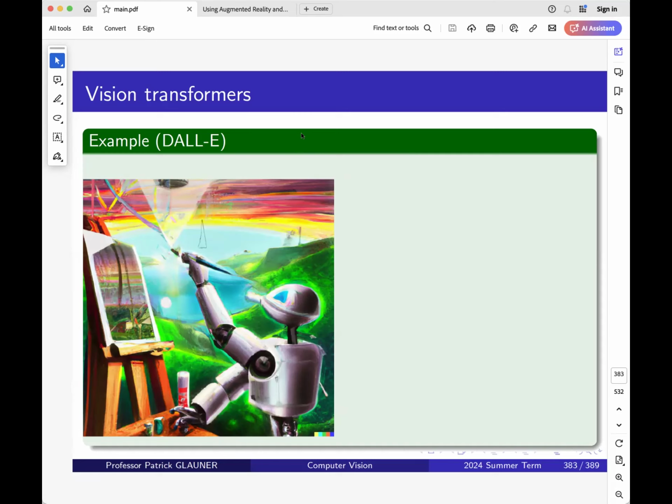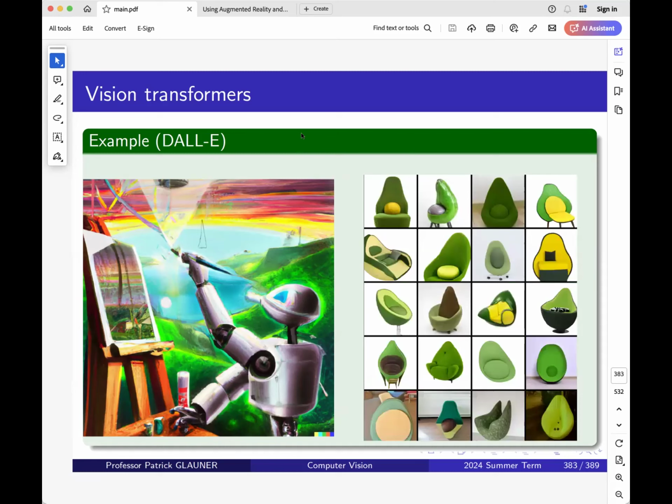but you can also use this, for example, if you're a furniture designer at IKEA and you're given the task of designing new chairs that look like an avocado. It's maybe something that isn't that obvious for a typical furniture designer, but you can just type a prompt. Show me chairs or couches or whatever that look like an avocado, and suddenly it's generated purely from data. Not all of these chairs are so comfortable, but maybe some of them are quite useful. And then the furniture designer would take them and amend them and actually come to a good product.